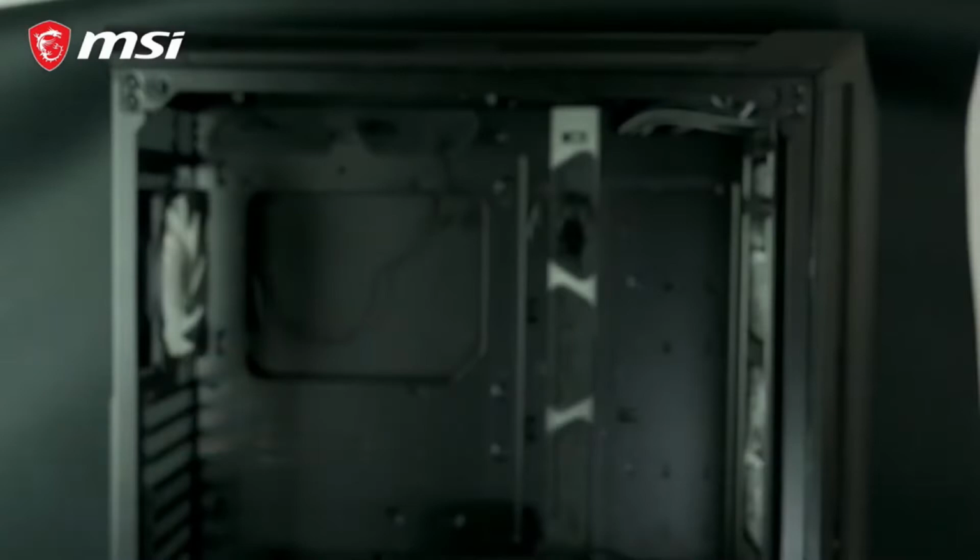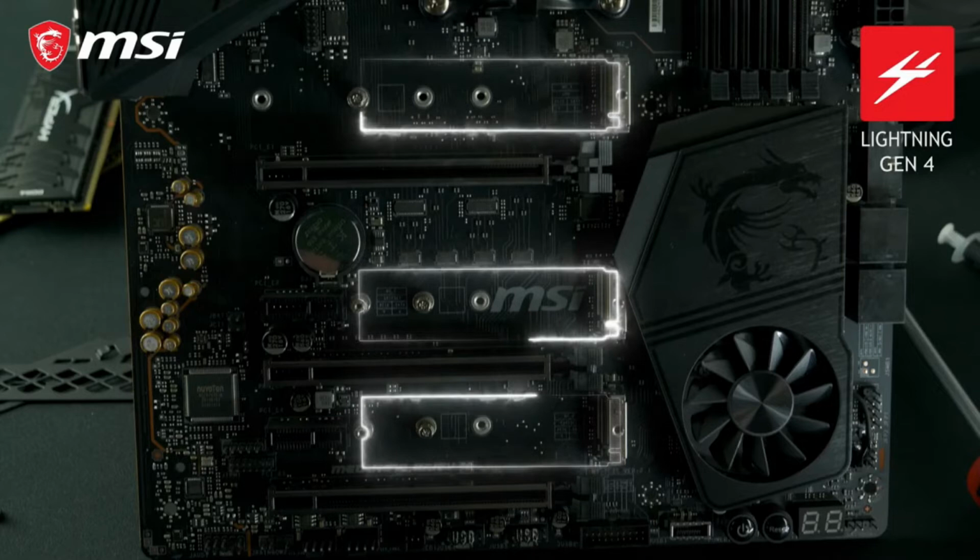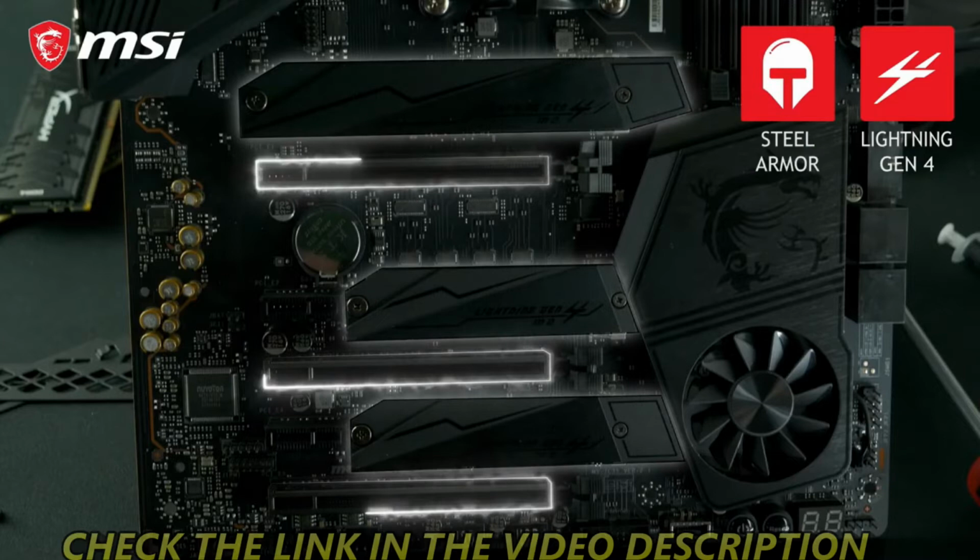The MEG X570 Unify supports the all-new PCI Express Gen 4 interface for blazing fast storage performance and the best gaming graphics. It offers three Lightning Gen 4 M.2 slots with M.2 Shield Frozr for both cooling and protection. The steel armor reinforced PCI Express slots make sure this motherboard can handle even the most extreme graphics cards.